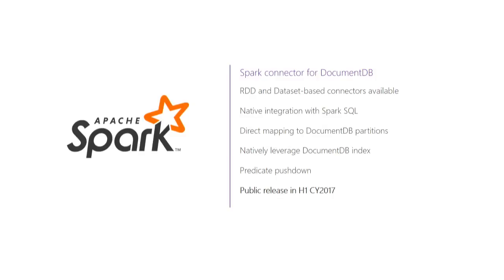And so you can think of it as when you write some Spark SQL, the push-down predicates are not only able to use DocumentDB indexing to narrow the data set, compared to if you were to run Spark over something, let's say, like a blob store. When you do it on blob store, there's no indexing layer, right? So you basically have to munch through all of this data to run that compute job. By being able to push down predicates and leverage the database indexes, we can narrow down the amount of data pulled back into Spark, greatly speeding up your Spark job.